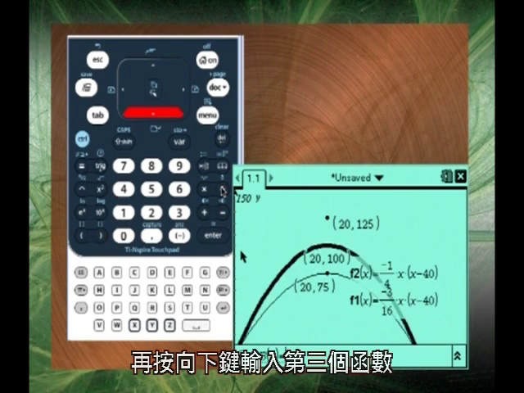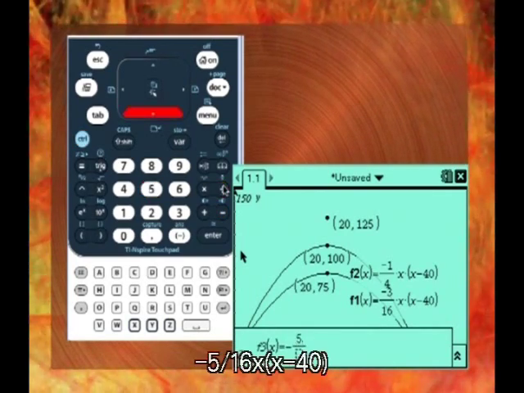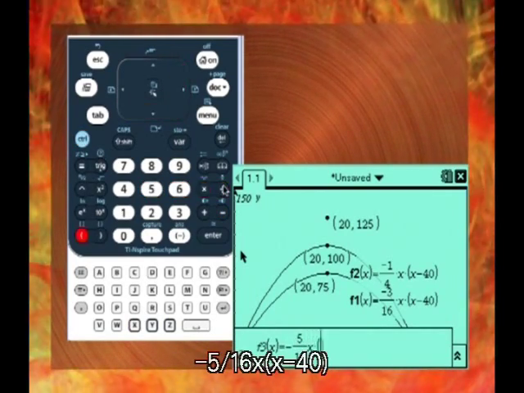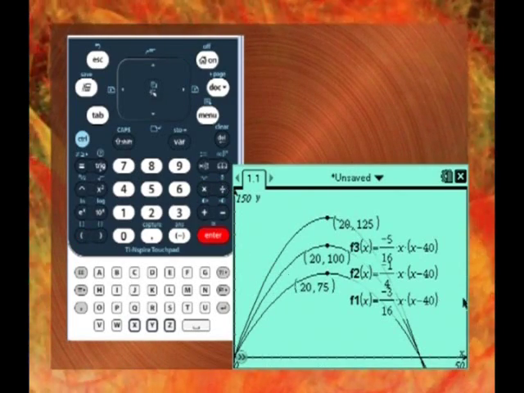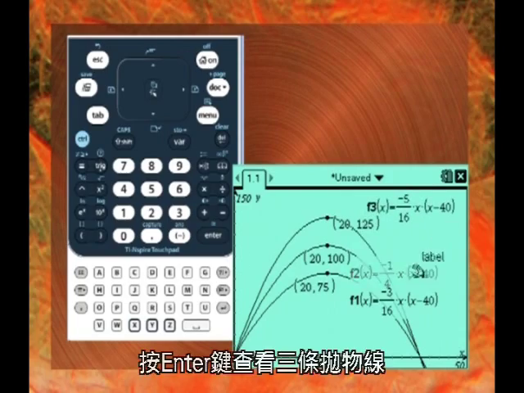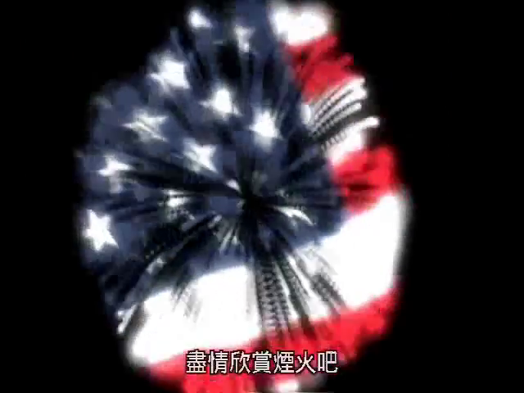Press the down arrow again and input the third function, -5/16 x times the quantity x minus 40. Press Enter to see the 3 parabolas. Enjoy the fireworks!